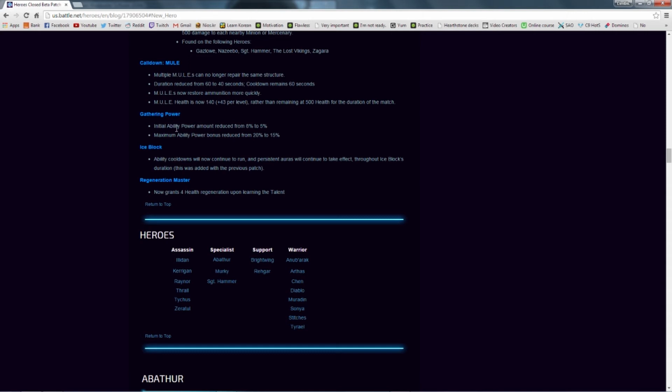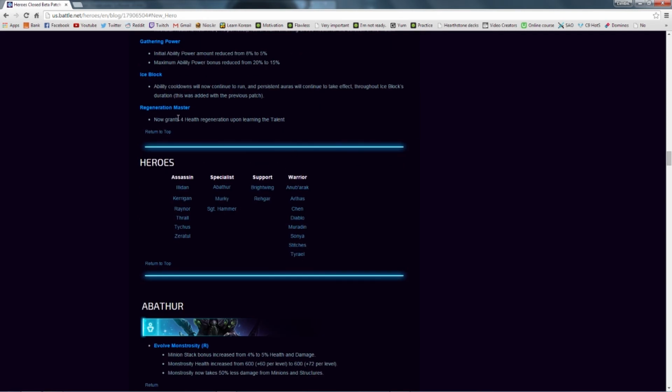Gathering power, initial ability power has been reduced from 8% to 5%, and the maximum ability power bonus has been reduced from 20% to 15%. Ice Block ability cooldowns will now continue to run, and persistent auras will continue to take effect throughout Ice Block's duration. This was added in a previous patch. Okay, not sure why it's here then. Regeneration Master now grants 4 health regeneration upon learning the talent.